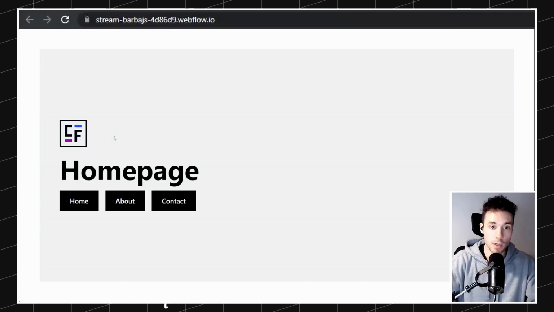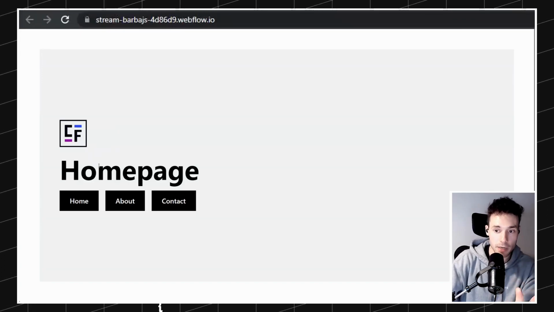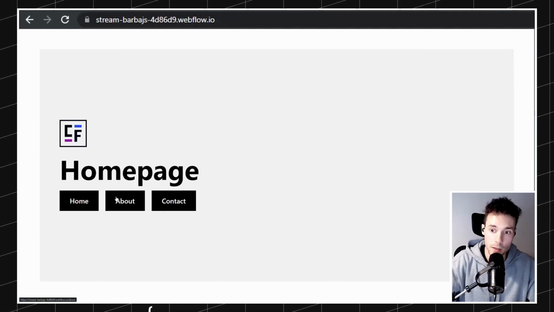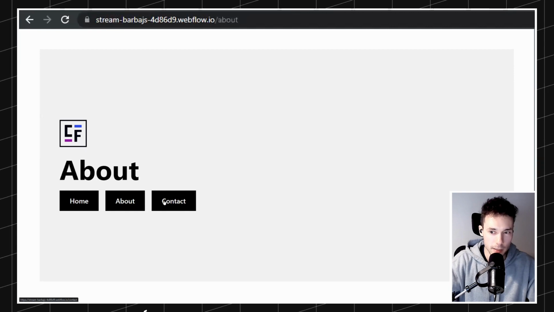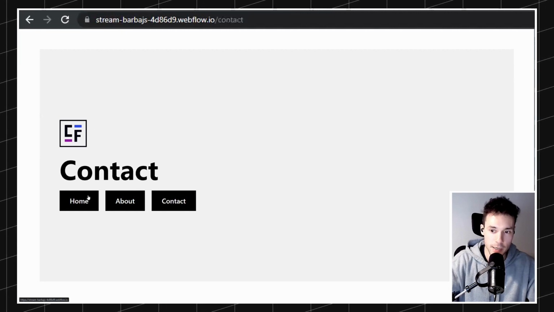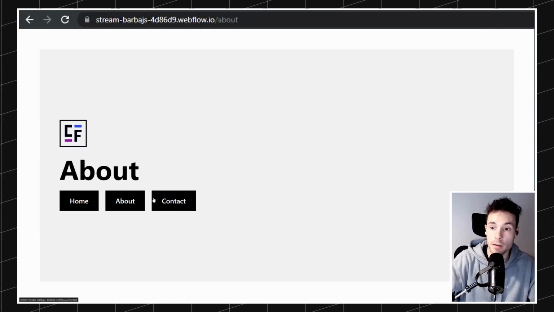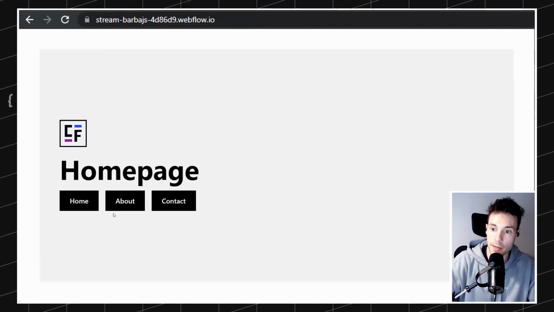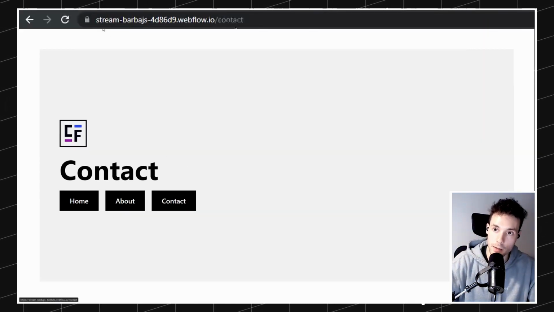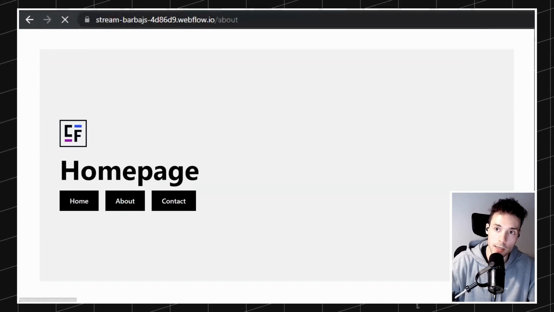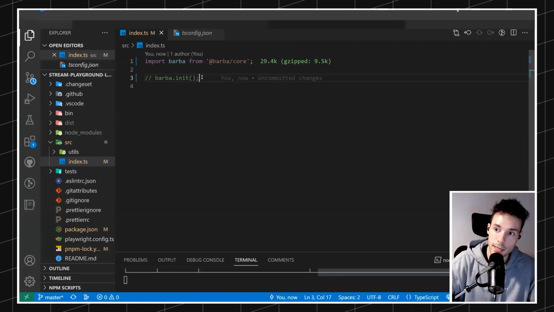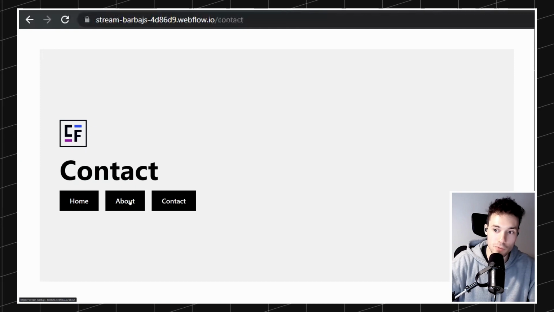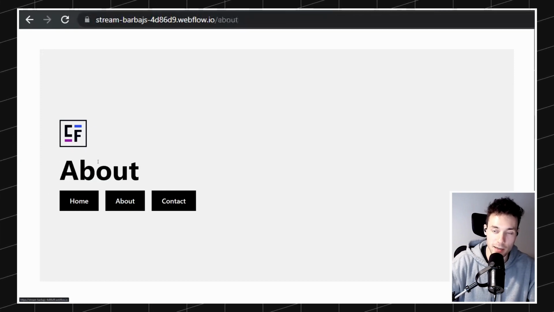Okay, so let's try it out. We're on the page. We've instantiated Barba.js, and when I navigate between pages, look what is happening now. See how I'm never reloading the page? I'm never leaving the current page. Barba.js is just changing the content for me. Look. And look if I disable it. Let's disable, and let's do it again. Look what's happening now. The page is reloading every single time. But if I enable Barba again, sorry if I'm being repetitive, now Barba is just replacing stuff for me. We're never leaving the current site.